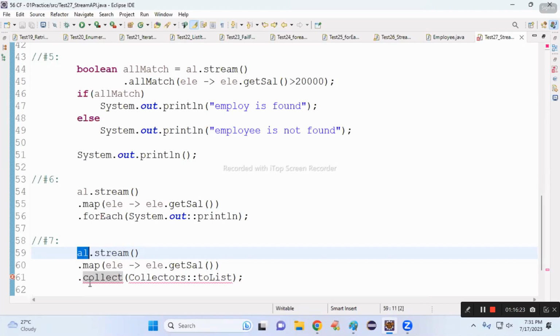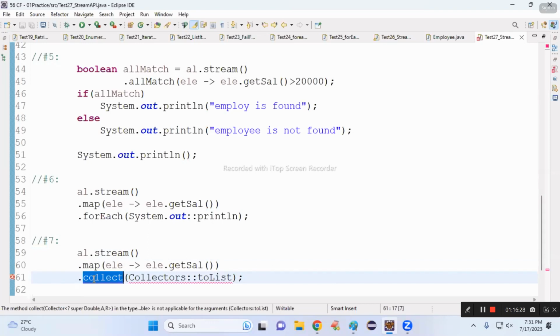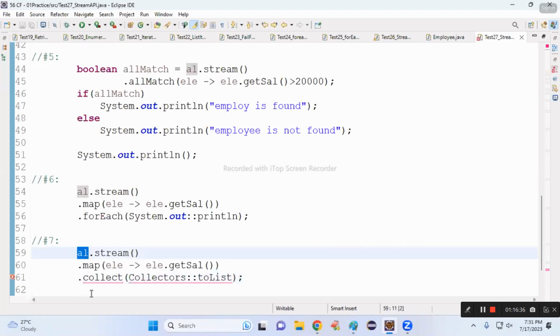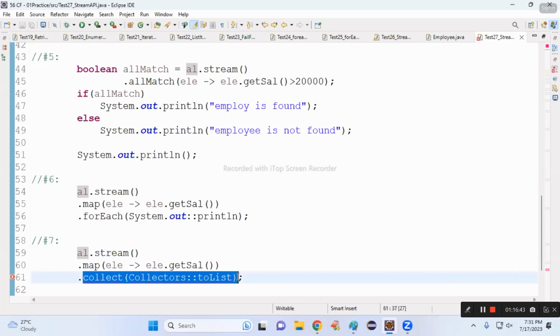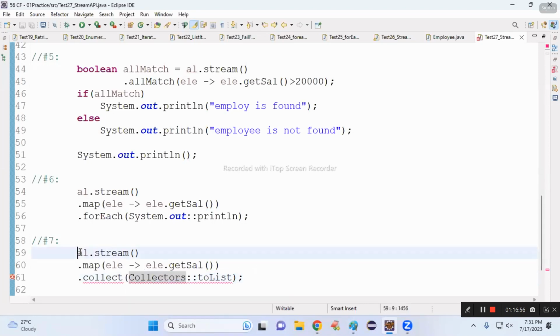Okay, this ArrayList is Employee. The collect method is not supporting because it's taking the generic type from where? The ArrayList. That's why it is throwing an error. Typecast will not work. This Collectors class generic type is taken from the ArrayList. That is the problem.